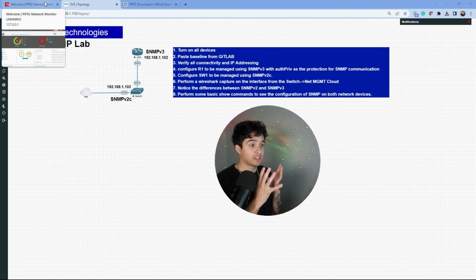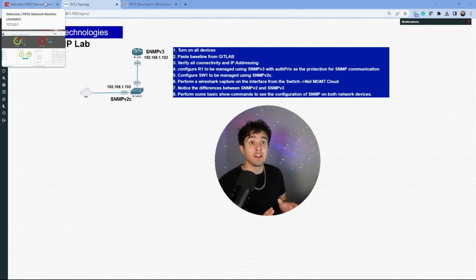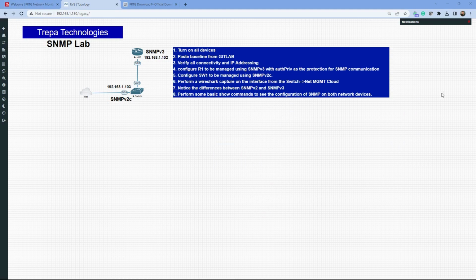What's important is for you to understand the IOS. I just want to use an SNMP server so you can get the full picture. But how to configure a device for SNMP and PRTG will not be tested on the Cisco exam. It's a good example because really any SNMP server is going to function the same way. If you configure SNMP 3 on the Cisco IOS, you're going to need to configure it on the NMS server, and they're all going to take the same parameters: username, password, group, encryption, and hash type. That's pretty much it. So let's go ahead and get started.